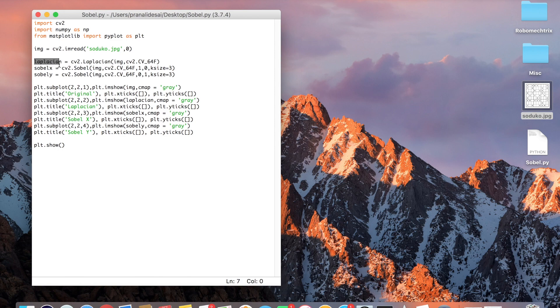Laplacian is used to take the derivative of the image to find the high intensity and the low intensity or the gradient of the image. Once that is done, as I told you, we'll differentiate with respect to the x-axis and the y-axis. So Sobel X and Sobel Y. Here I have selected the kernel size as 3 which can be changed. Another modifiable parameter is this CV_64F which can again be changed. That's all.